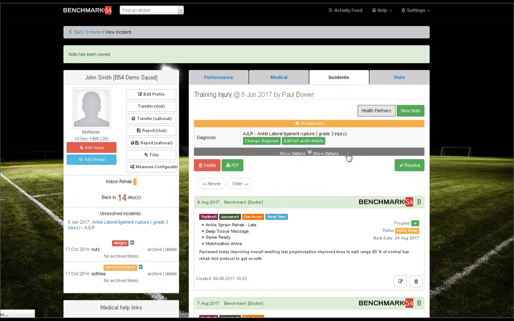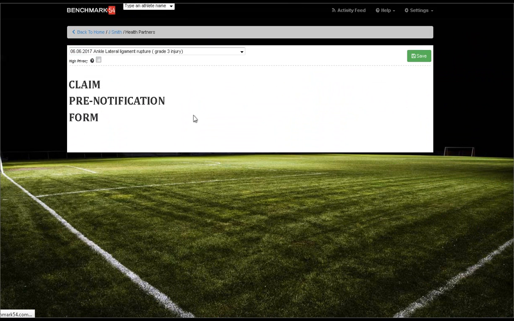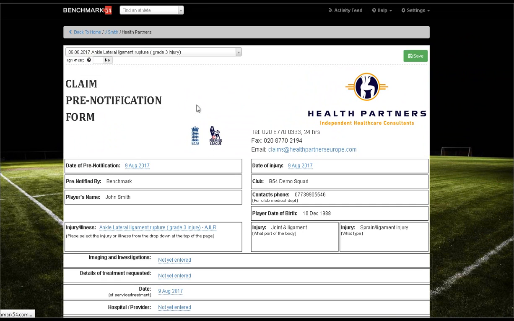So it embeds the player, the contact details for yourself, player's date of birth, the injury, the type and the part. That was his injury here. Anything that you want, for example, you might want an MRI, left ankle, put that in there, date treatment requested, and it was for the 10th of August.